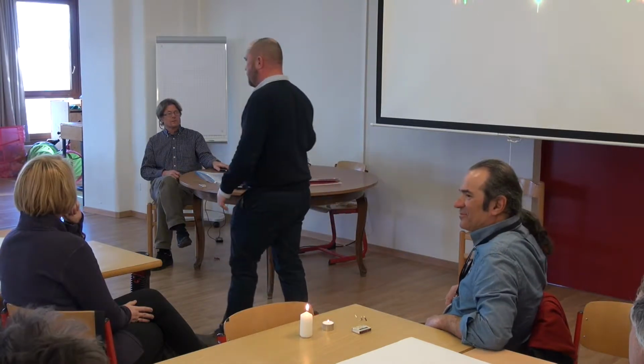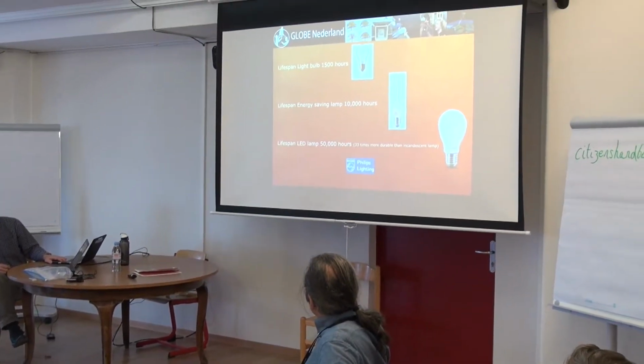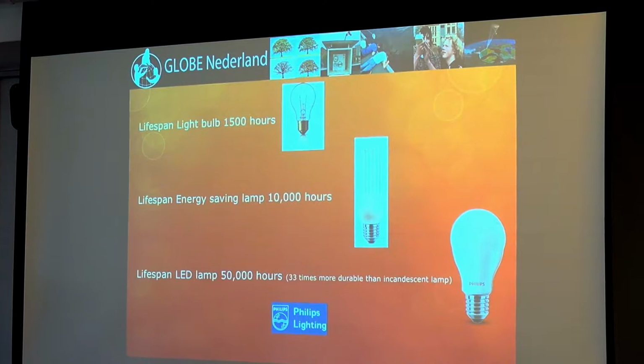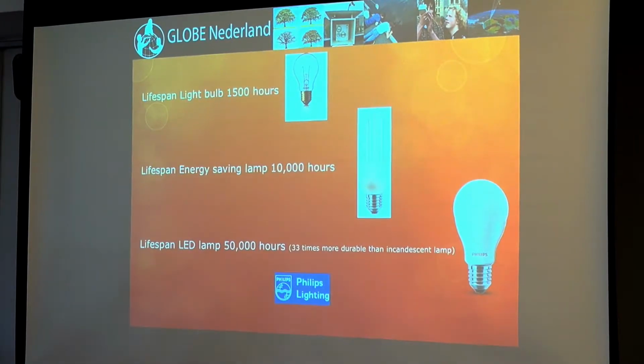I will now switch to a movie that students made from the project, so you get a nice view of what it is. This is where I introduced the sustainability of lamps, light bulbs, and let them see the common theory about what we just saw with the matches, going to tea light to candles, and to see the durability of lighting. So this is the introduction, and there is a movie starting, if it's right. It's the next. I just made a mistake. No, wait, it's my mistake. Could you put on the next one?